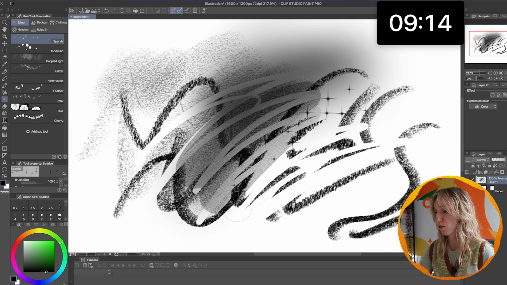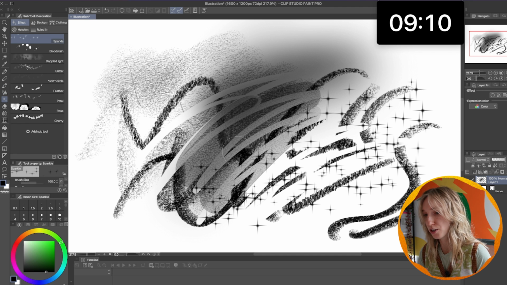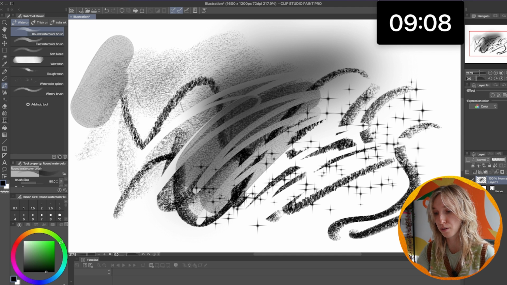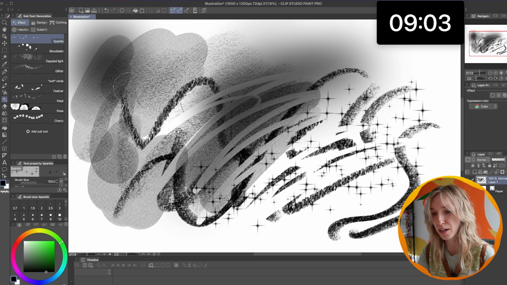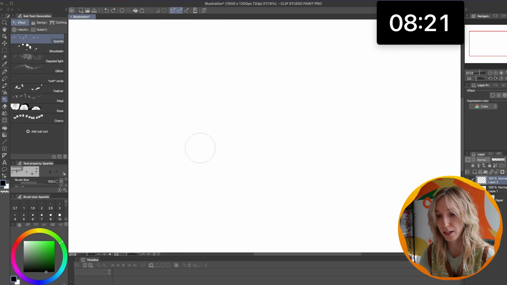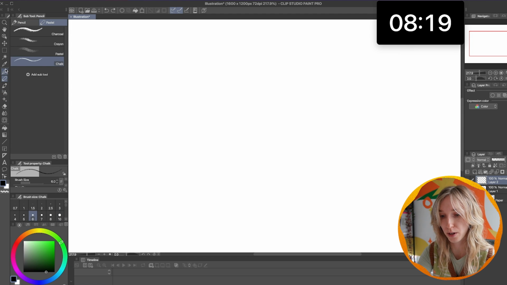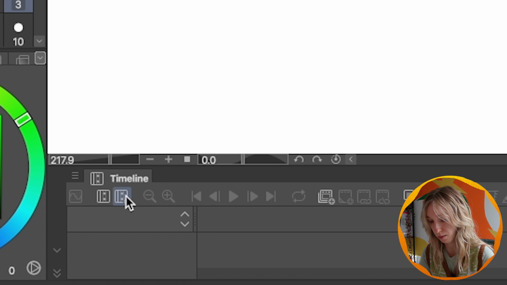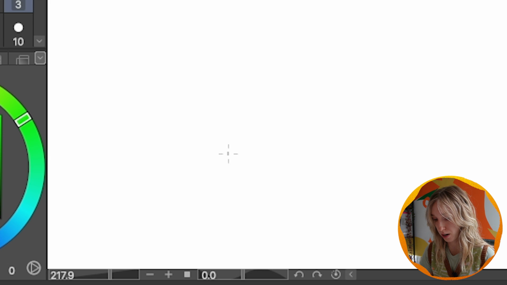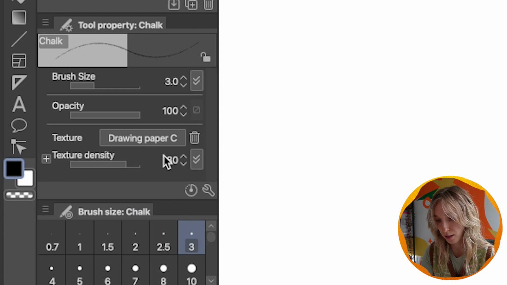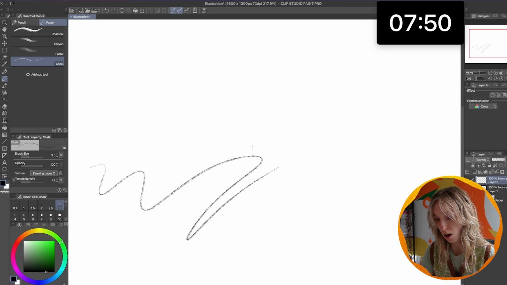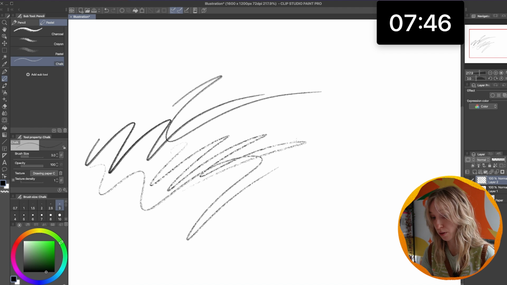So when I click the shortcut for the brush, it actually goes through all of the brushes, which is something else. Damn it. I don't like flicking through this and I don't know how to change it quite yet. Where's the zoom? Why is there a timeline? Can you animate on this? Yes, you can, and I do not care about that right now. Okay, we have opacity. That's cool. Texture density. Oh, like on the brush? Yeah, that's pretty cool. I like that.